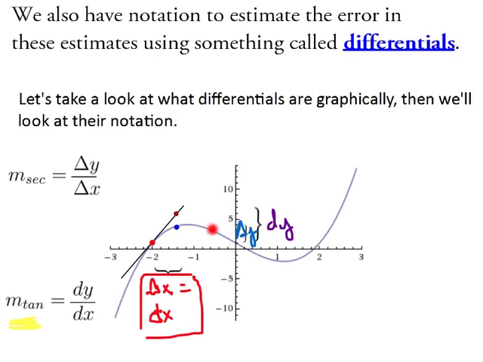So you see in this case, in all cases actually, dx and delta x are the same. But unless this curve is actually a line, dy and delta y are going to be different. And dy is very easy to find, which you'll see in the next few slides. And it's a very good approximation for delta y, and that's why we're using these things called differentials.